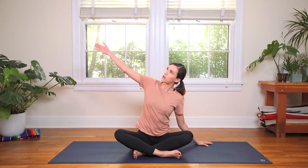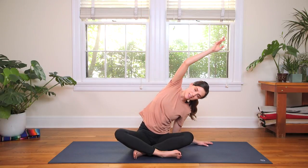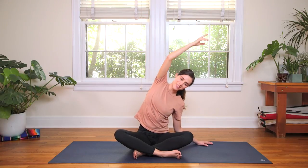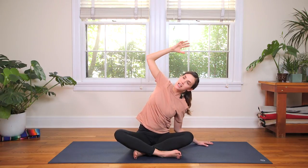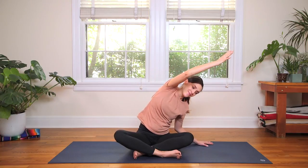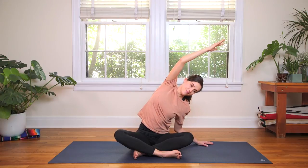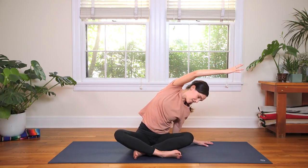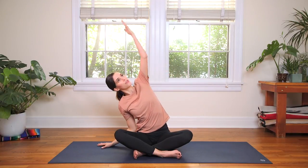Plant the left palm and inhale, lift the right fingertips up and over. Notice right away if you're pretty rigid — see if you can find soft, easy movement. Side body stretch here, finding movement that feels good. Today's practice is nice and low to the ground so you can settle in. Then inhale all the way up to center and take it to the other side. Create a smooth ride for yourself with the breath and your awareness.